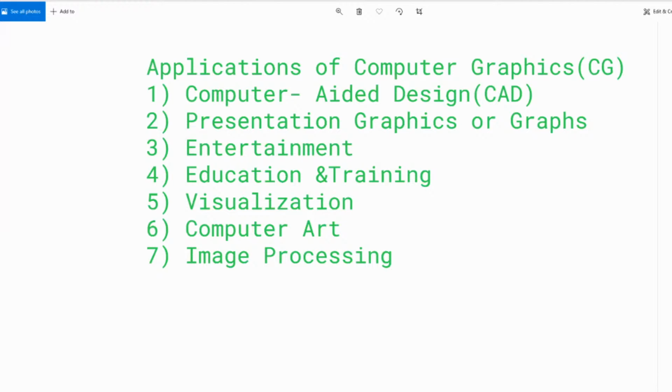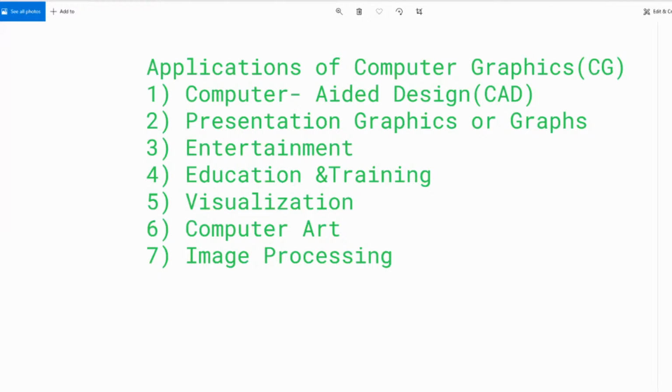In education and training we have flight simulators, naval simulators, automobiles. These are some of the software used internally. Coming to visualization: color coding, graphs, surface rendering techniques. We will discuss surface rendering techniques completely in the third unit. At that time you can understand how a picture is visualized, what the background things and techniques involved are. And in computer art, you have free logo maker software, and a PABG, which someone told me about. That is also one of the software used.